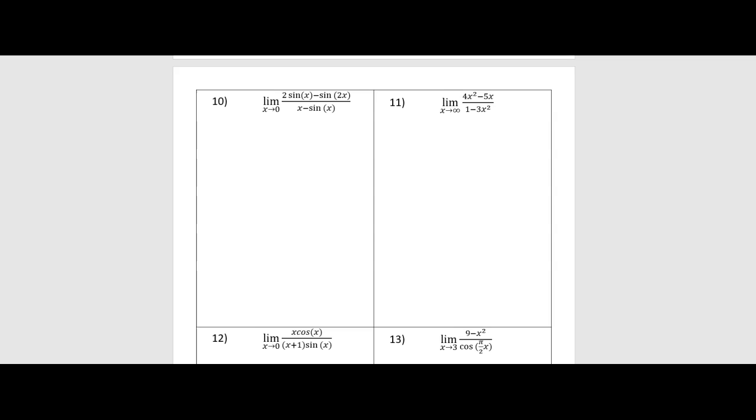All right, so it looks pretty straightforward. It's a rational function, polynomial in my numerator, polynomial in my denominator. Let's go through and see if direct substitution produces an indeterminate form. So limit as x approaches infinity of 4x squared minus 5x. That is not going to approach 0. That is going to be equal to infinity.